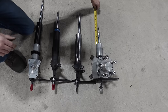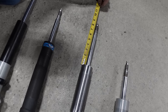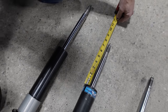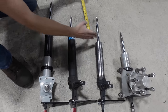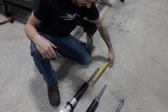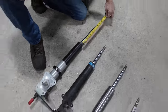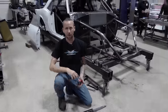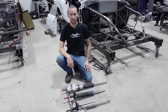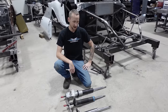So you can see that strut only has three and a half inches of front end travel. Our new strut has almost six inches of travel. The other Menser strut had five inches. So even though this strut is shorter, it has an inch more travel still. And then these Strange ones are huge — like seven, seven and a half inches of front end travel.